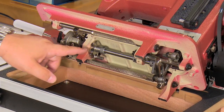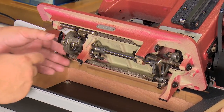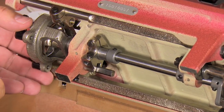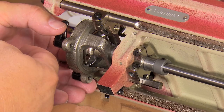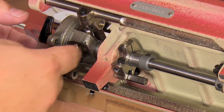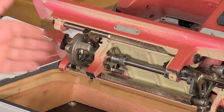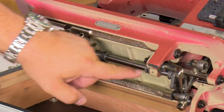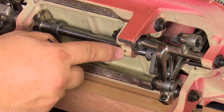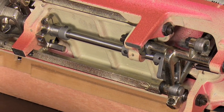Just adjusting the timing clamp right now would allow me to move the basket to the left, because basically this clamp is forced up against this leg and it's keeping the basket from going this direction. So if I loosen this clamp, I can pull the basket to the left, tighten the clamp, get the hook closer to the needle, but I'm still going to be able to move it to the right, because this collar over here will then have a gap between the right side of the collar and the cast piece here of the sewing machine. So I'll show you that real quick so you can see what I'm talking about.